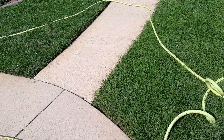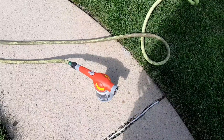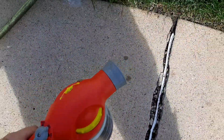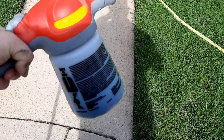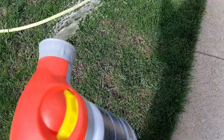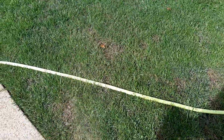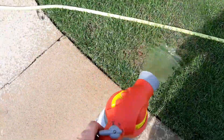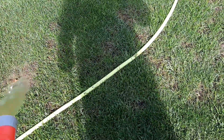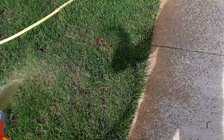I think another one bites the dust. I like the filter on this thing, but I definitely don't like how strong the spray comes out. It's not leaking anywhere — I like that. But I'm on the shower setting and it's pretty pitiful. The spray width is only about 20 inches wide, where I think my older one had about a three-foot swath. I was hoping for something wider than that.